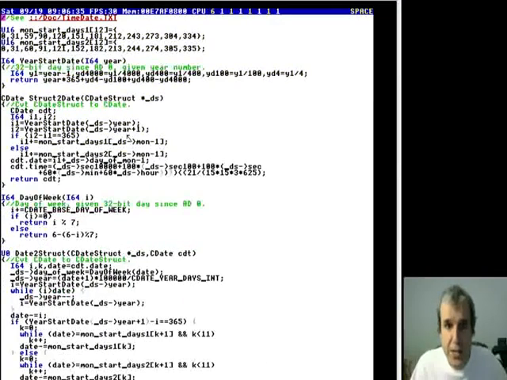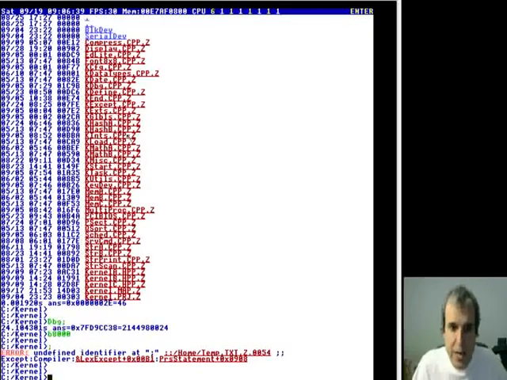I made dates, 64-bit dates. So at Ticketmaster, I learned it's nice if you have 32 bits for the day since AD 0, and then 32 bits for time of day.